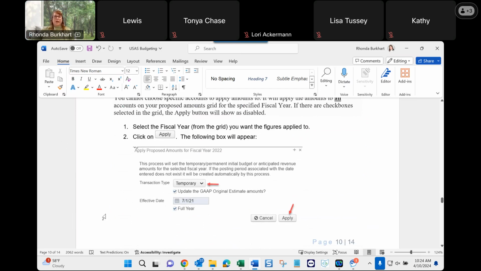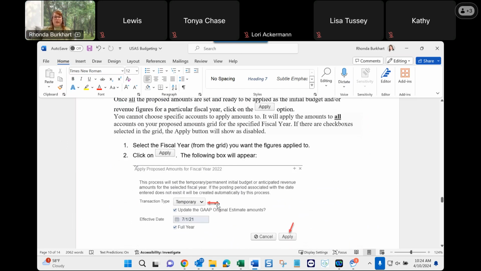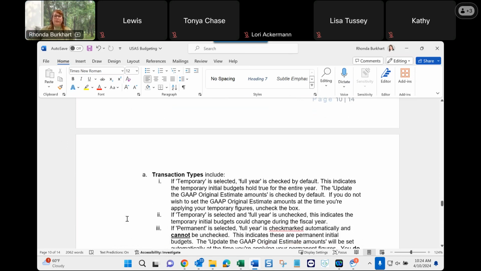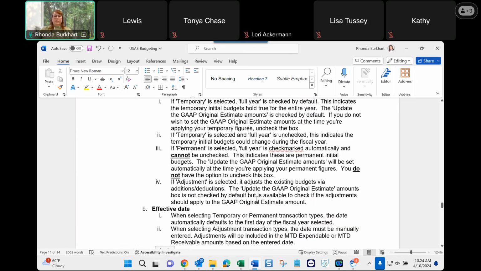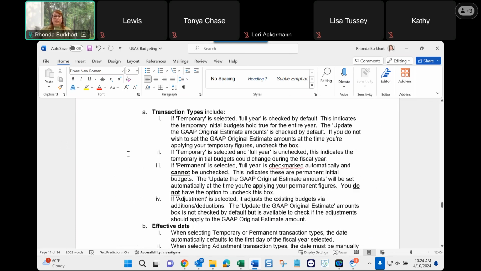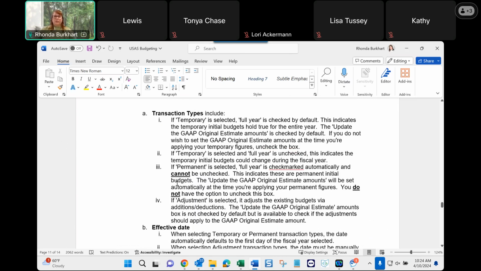All right, and there's different types of proposing. There's the temporary, which you can do over and over again until you're ready for your permanent. And then there's the adjustment. So there's 3 different types that you can do. And then we have some descriptions of the differences right here in the guide.